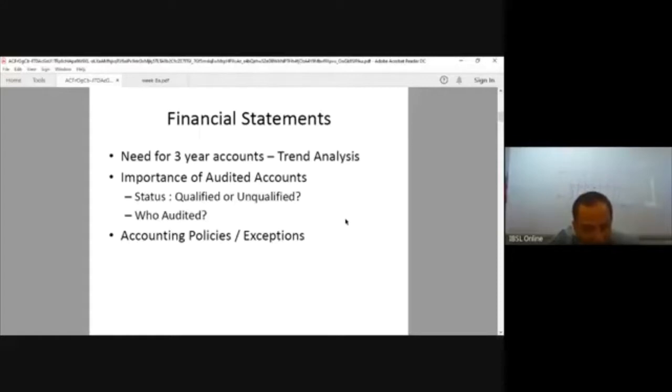And we ask customers for audited accounts, right? Normally only chartered accountants are authorized to audit a set of accounts and give the audit certificate. That's why you find a lot of chartered accountant firms doing this. So when you are looking at a set of accounts, check whether the accountant is qualified also.